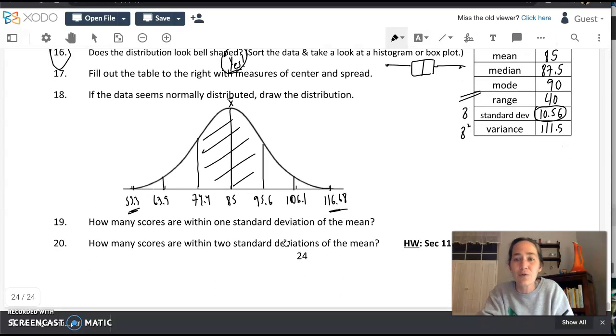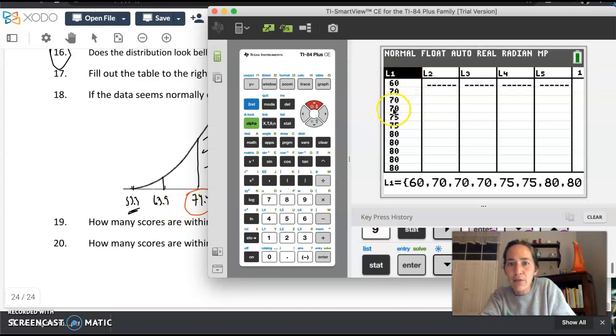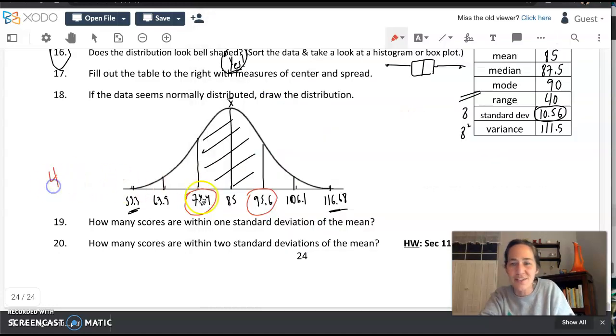Let's test those out with actual values. Keep your calculator close by. How many scores are actually within 1 standard deviation of the mean? So I've got to look. How many scores, let me circle these in red, fall in the range from 74.4 to 95.6. On my calculator to my sorted list here, I see the low value is 74.4, and check it out. We've got 4 values that are below a 74.4. So remember that number 4. I'll jot it here just in case I forget.